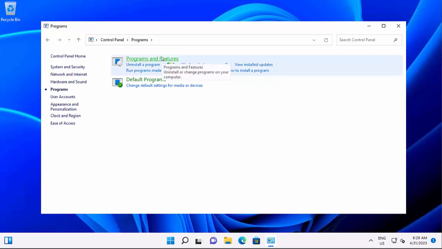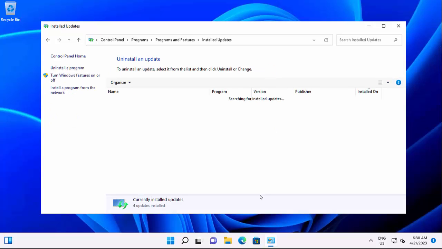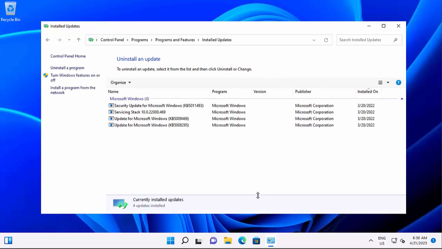Programs and features. Now, you can go in there if you want to, and then on the left it will be there. Or you can just go here. You can see here it says view installed updates. And if you go there, you can actually remove updates from there as well. So I'm going to click there. Give it a moment. On the average machine, you're going to see a fairly long list of updates that have taken place and when they took place.